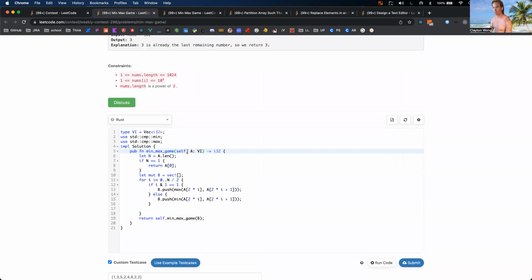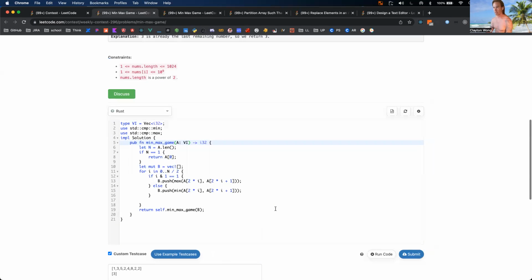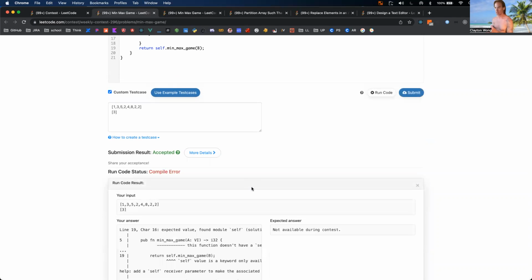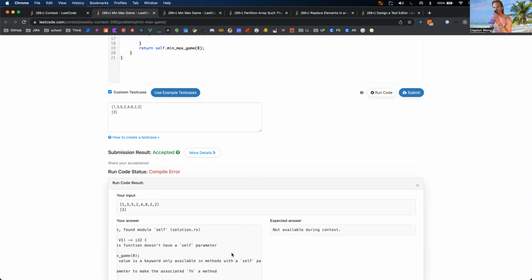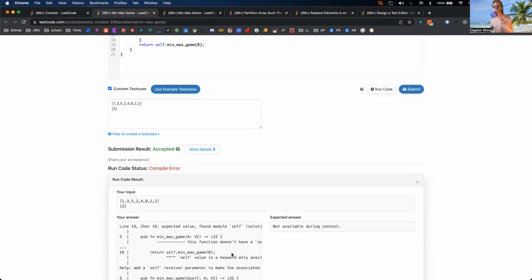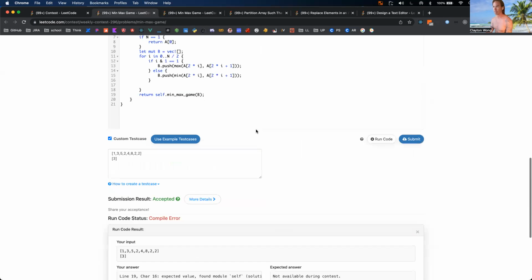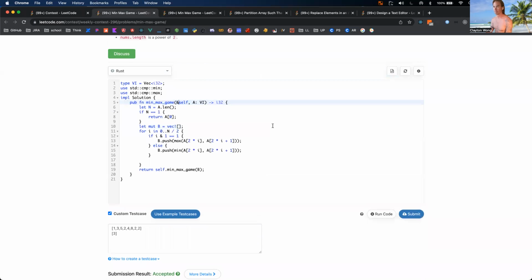Maybe I can't do this recursively in Rust. I don't know. This function doesn't have a self. I did add that. What the heck? Reference to self. Yeah, I don't know.